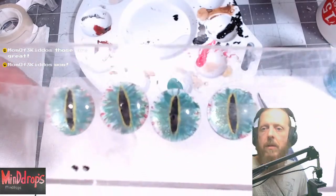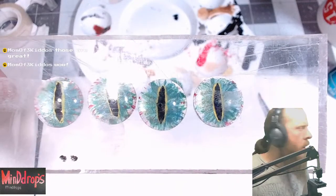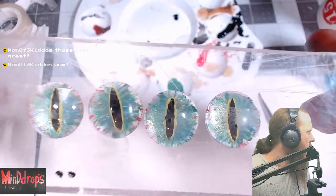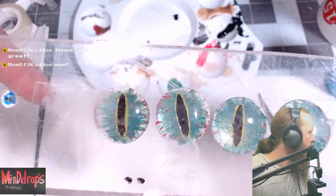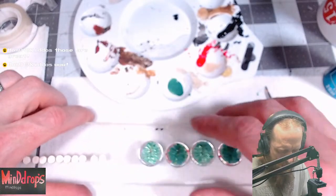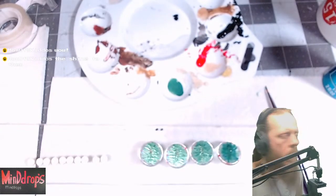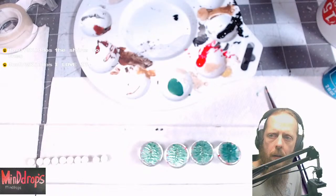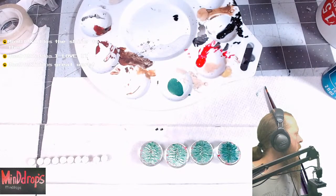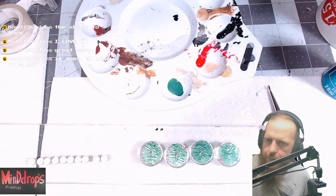Okay, let me do the focus a little better. Yeah, look at that. Isn't that crazy? Super cool. That yellow really makes it pop, having that around the center. I gotta fix that now. Sweet spot, where you at? Right about there. Totally cool.